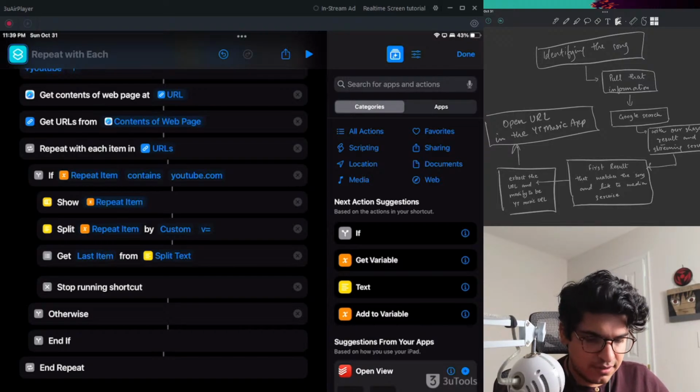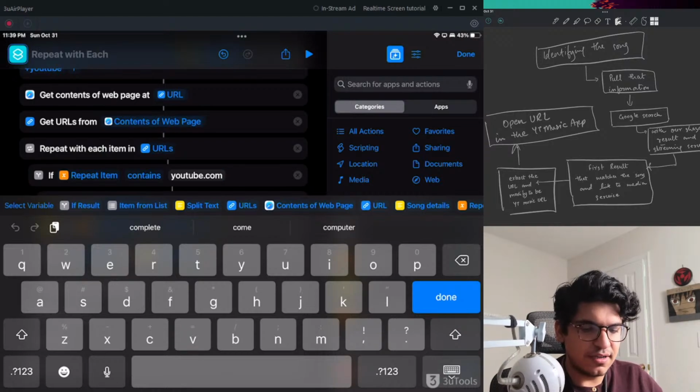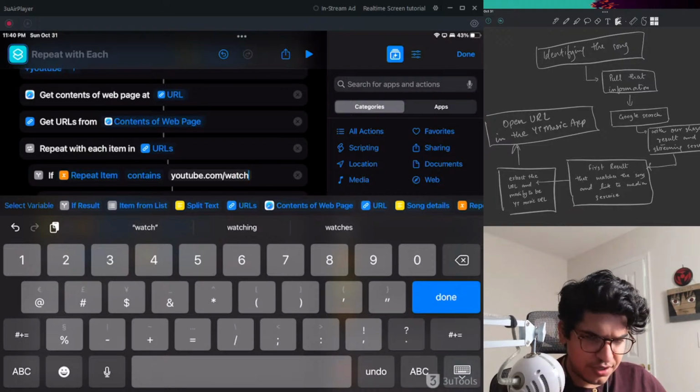So let's make sure that it identifies something that is not a search result, and it contains slash watch, and then it should have a question mark, then a V sign, and then an equal to sign.